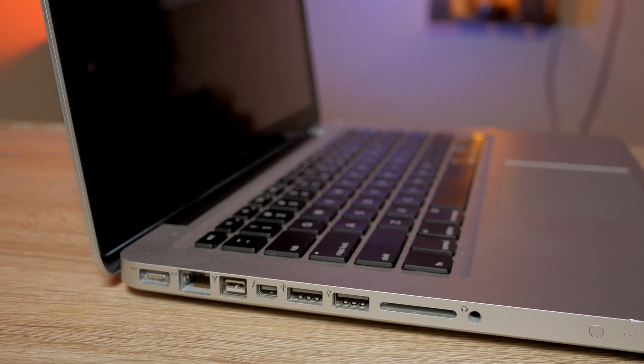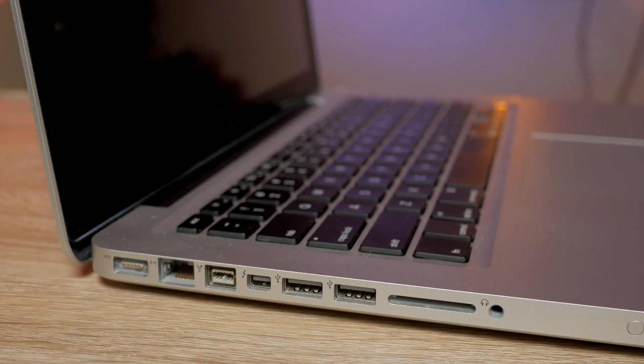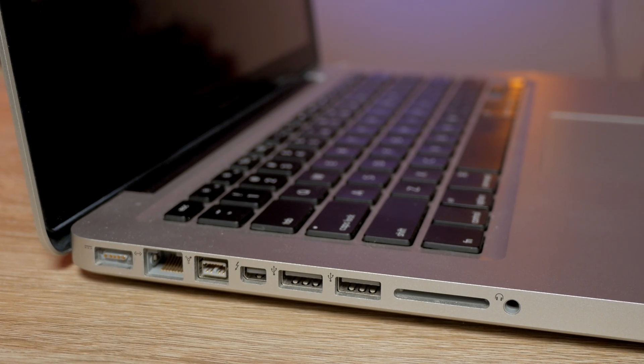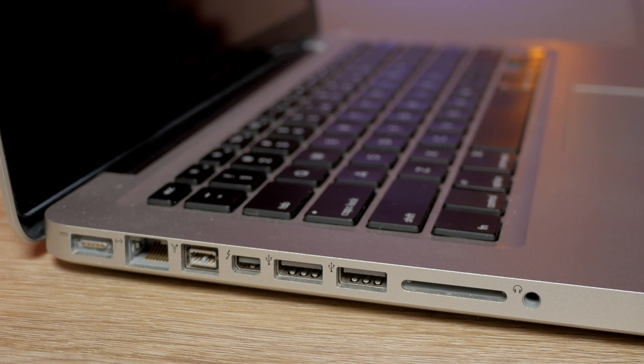The next good thing is the ports. We have two USB 3 ports, an SD card reader, a headphone jack, a mini DisplayPort that you can use with a mini DisplayPort to full-size DisplayPort cable to hook it up to an external monitor — like I'm doing back here. There is an ethernet jack and the MagSafe connector. There's also a FireWire port. I don't know a lot of people that still use FireWire, but if you do, that's an option too. It's quite a few ports that you don't really see until the most recent, very expensive MacBook Pros where they started bringing some of those ports back. So connectivity is not an issue with this machine.